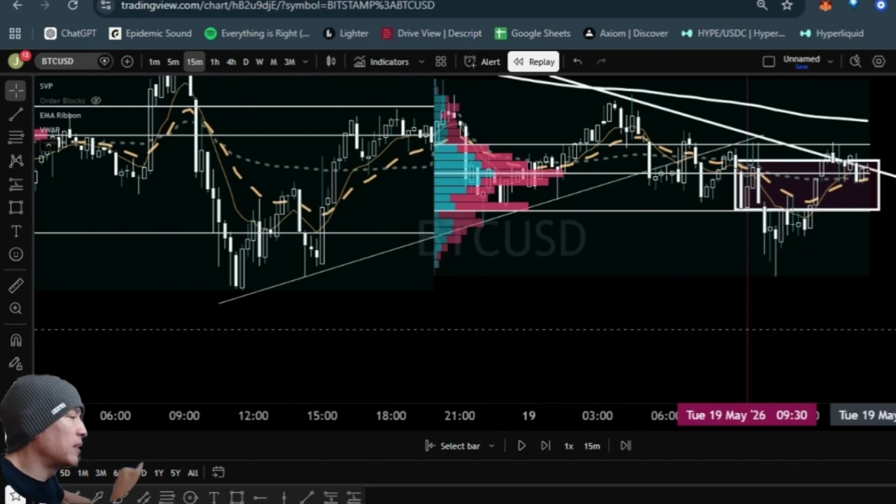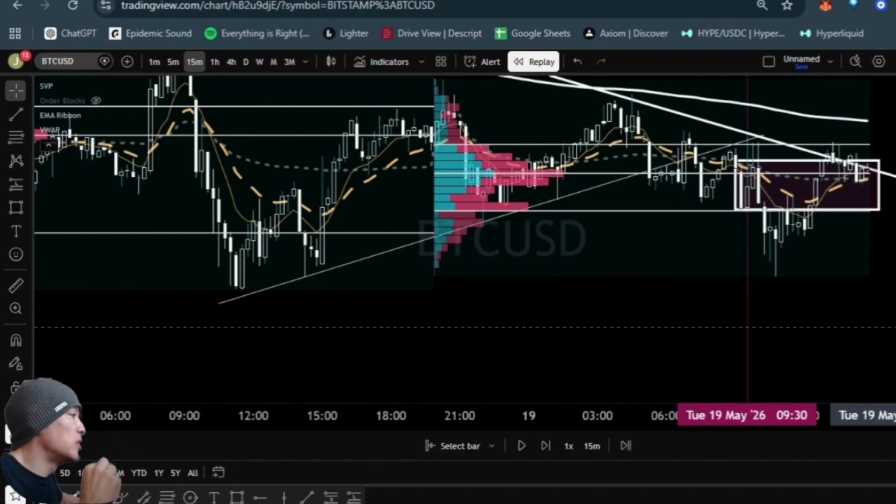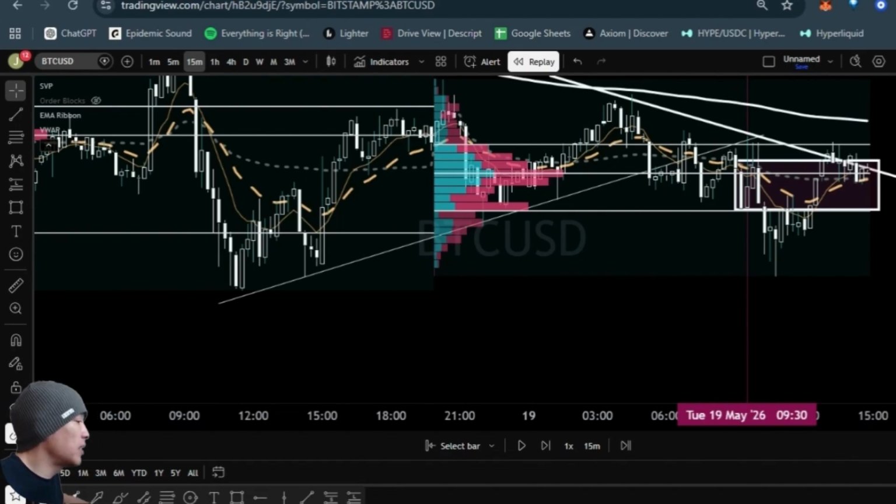So you can use all these confluences to your advantage, all this information, take it as you will. I'm going to continue to do these on a daily basis. I'm going to try and make them a little shorter, but hopefully you guys start to gather my thinking and the way that I trade by understanding the different indicators and confluences I use to justify my actions.